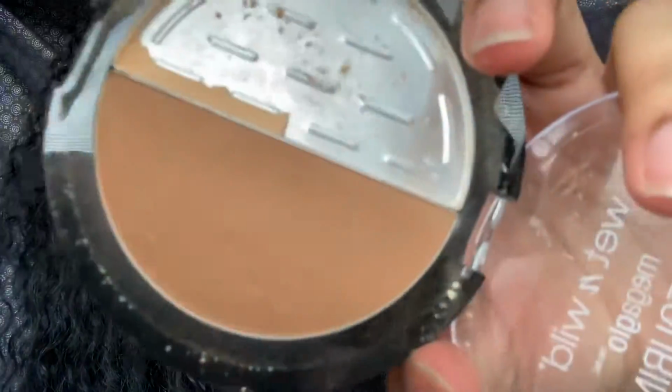It gives me a really nice bright finish if my concealer is a little bit too dark for the day. And then for the dulce de leche, I really just use the contouring powder as a bronzing powder. It looks like this. It's a really nice kind of ashy color, so that way it gives me a nice contrast on my skin. And I've been loving these in combination, because I feel like I spend a lot of money on bronzers, and I go through bronzers quite frequently, as you know. And so I just wanted to try something on the cheaper end, and I'm actually really glad that this worked out for me, because I am saving so much money.